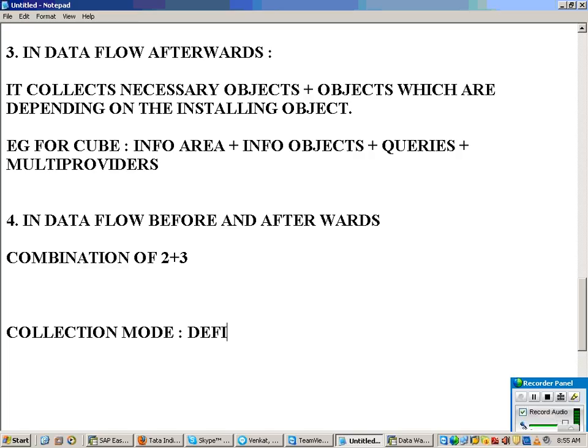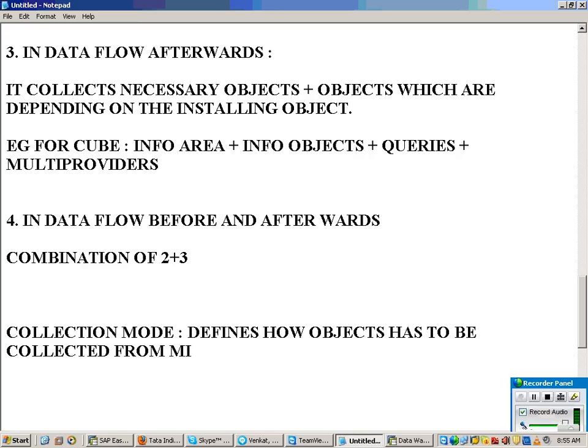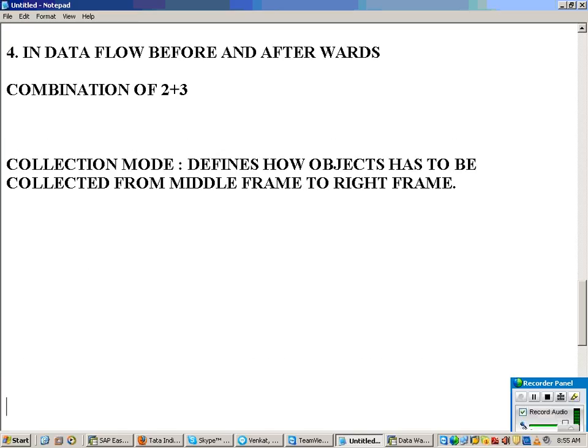Collection mode defines how objects have to be collected from the middle frame to the right frame. So what is collection mode? It defines how the objects have to be collected from the middle frame to the right frame.